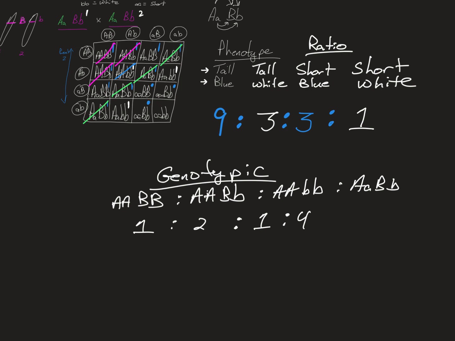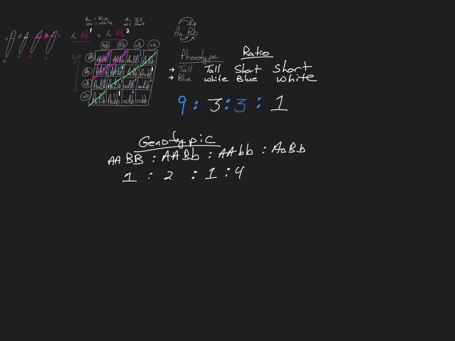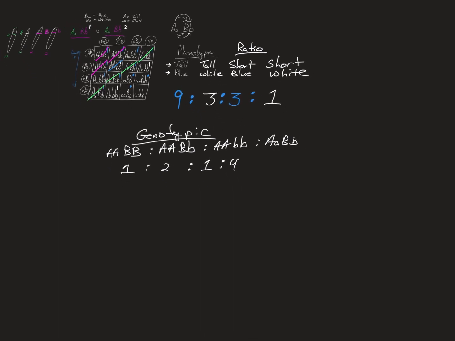If I want to know genotypic percentages, what are the odds that I'm going to have big A, big B, little b, then I just do a Punnett square and I count. That's what I would do. I wouldn't memorize this ratio. I don't think anybody will ask you that. But that's the difference between genotypic and phenotypic ratio. That's a dihybrid cross.